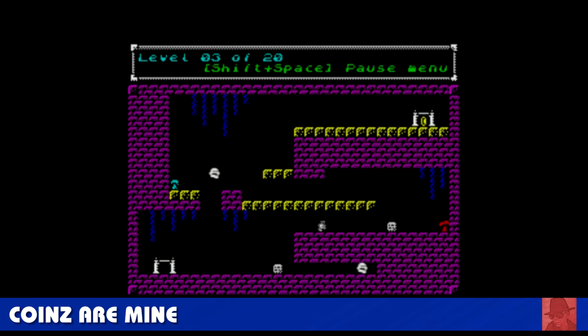Coins of Mine, a great homebrew, loads of great homebrews coming out at the moment. This guy here has to pick up a coin, then get it to the finishing line. Great music in there, and there's stuff to be worked out. The character's quite small, but they do pack a lot of character into that individual one. It's a bit like an 8x8 graphic character there. Coins of Mine, you can't go wrong with this, and you can download that for free, I believe, from Spectrum Computing.